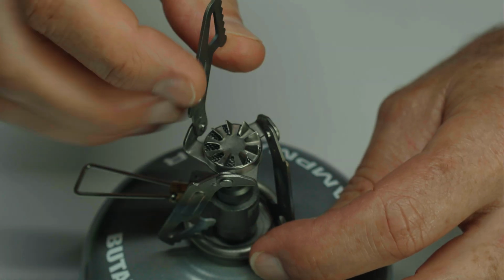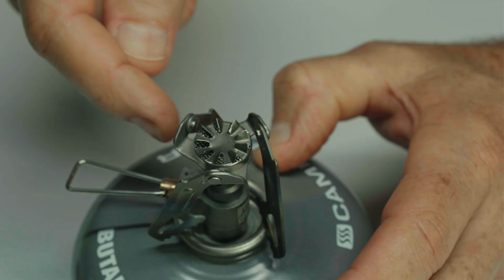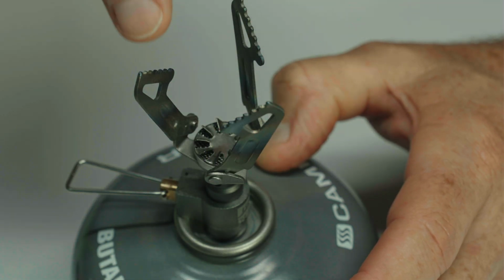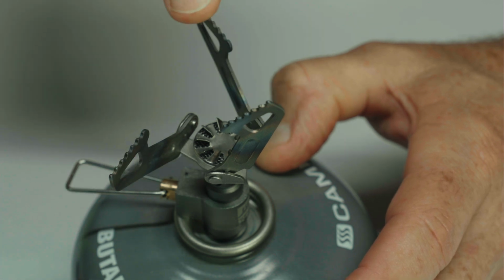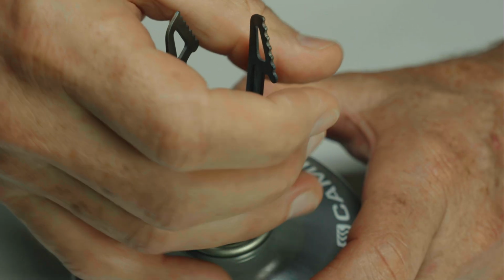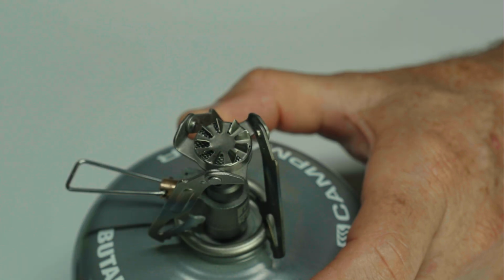Initially I found opening the pot stand legs a little bit tricky. I found the best way to open the stove is to lift all three pot stands up into the vertical position before actually pushing them further down into their horizontal locked-in position. Pack up is the reversal: bring them into the vertical position, although when packing it up they can still catch on each other at times.